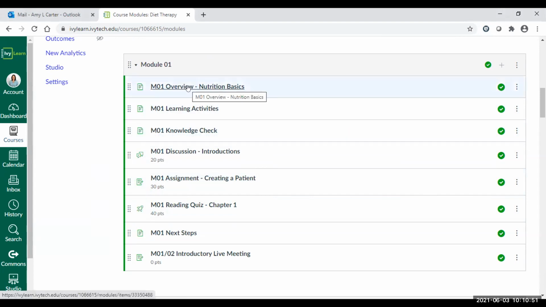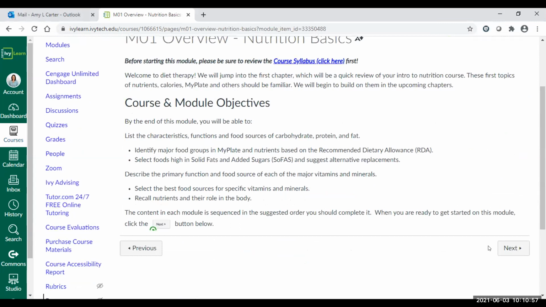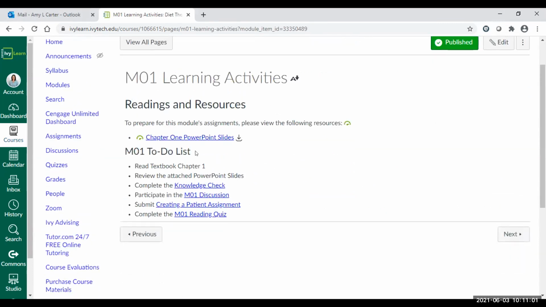I'll walk you through module 1 and then just point out some very quick highlights of things that you might want to see. As you go through, this course will look standard to many others that you'll see. I've tried to make sure that all of the learning activities are linked on one page. Sometimes that's helpful for students. If you notice that there's a student who's struggling with getting everything completed, it might be nice to tell them to go back to the checklist, the learning activity page, and make sure that they've gone through all of the different things that are listed here.